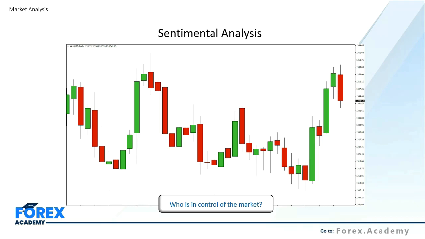If that is the case, I do not need to know why as a sentimental trader. I just need to know that I want to follow this sentiment as the market shifts. Potentially, as we discussed with our technical analysis, we did have a bit of a price structure at this resistance level here. So just think logically of this as a trader. If the market trades down and looks to break this level, could we argue that the sentiment is shifting to the downside in this market, and who is in control of this market is actually changing towards the bears? Certainly the answer will be yes, and we take that into consideration in our sentimental analysis.